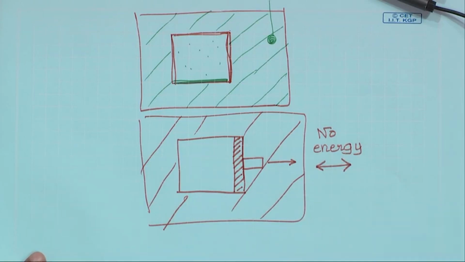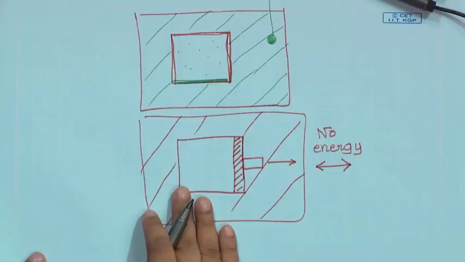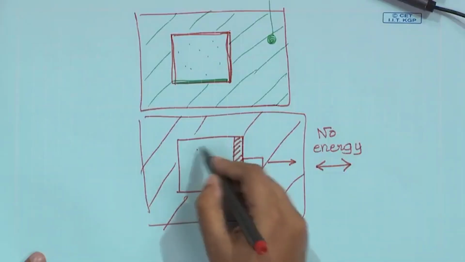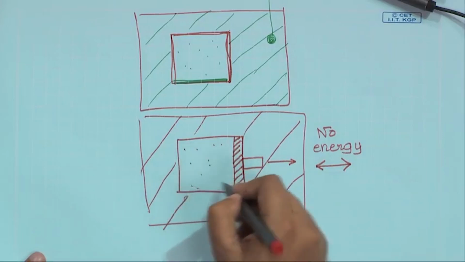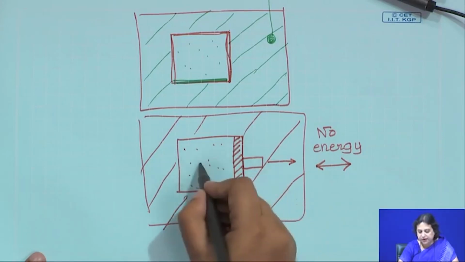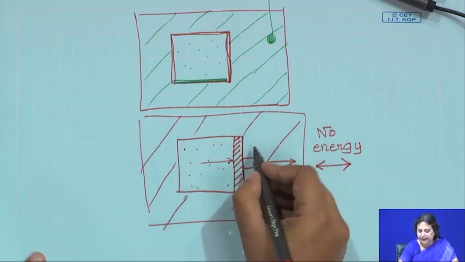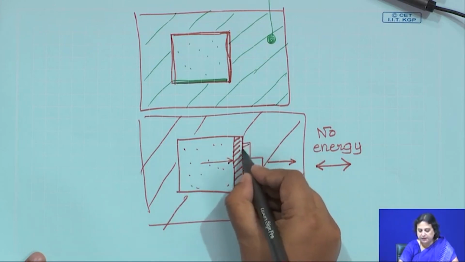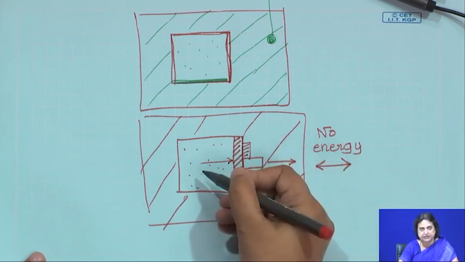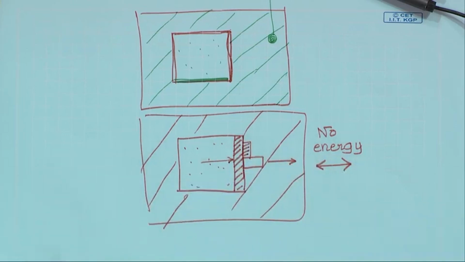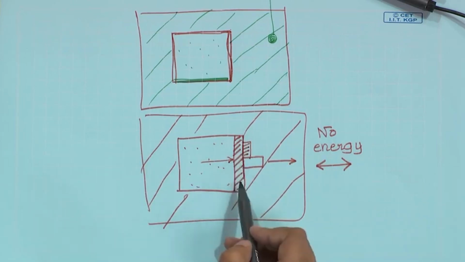So, no energy is supplied to the system or taken out of the system. So, under what condition will the system attain an equilibrium? That is, of course, when the piston comes to rest. So, let us say that I have some gas over here, and the gas will try to push the piston out, and whatever is holding the piston here will try to push the piston in. So, in the final equilibrium state, the piston will acquire an equilibrium position.